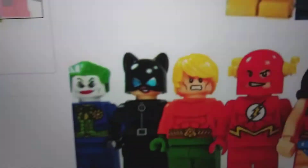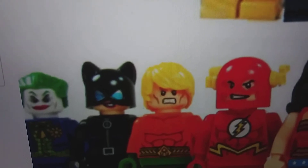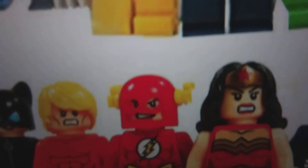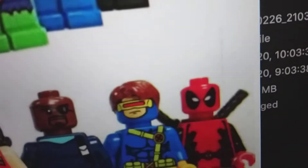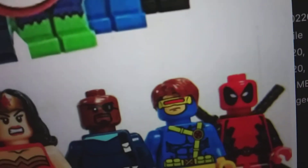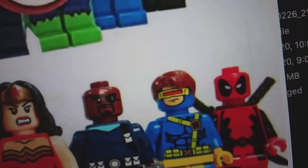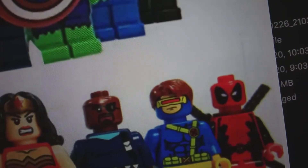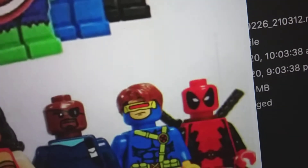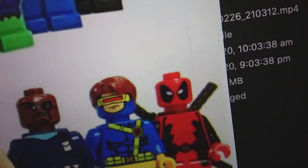Same listing - we have the Joker, we have Catwoman with no bottom of her mask, now that's pretty snazzy. Anyway, we have Aquaman, we have the Flash with a complete head thingy. Now these guys are 100% from DC, not at all from Marvel. We have Wonder Woman. Now these three guys - 100%, this is from DC, not Marvel. We have Nick Fury - not Nick Fury at all - we have the one and only Cyclops, Nick Fury his twin brother, and now we have the man himself - Taco Tuesday guy.